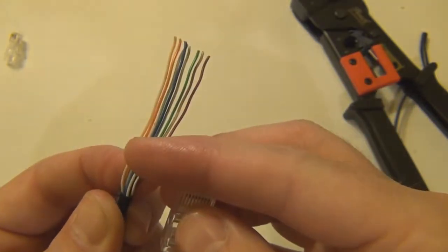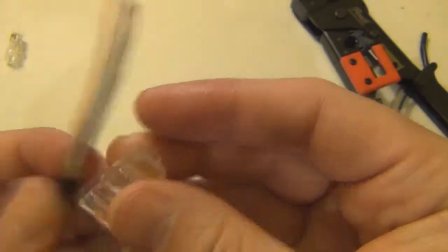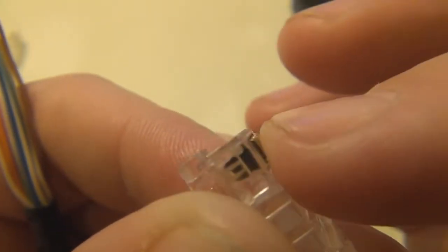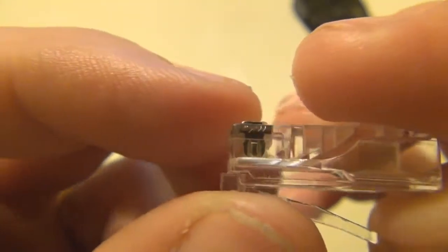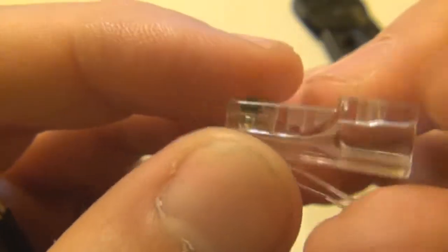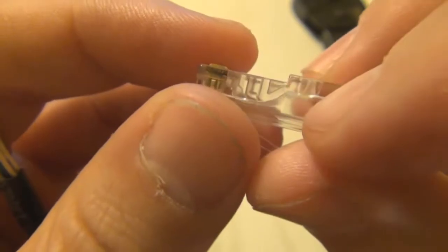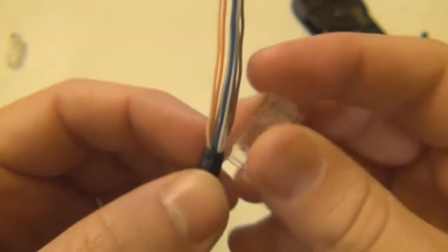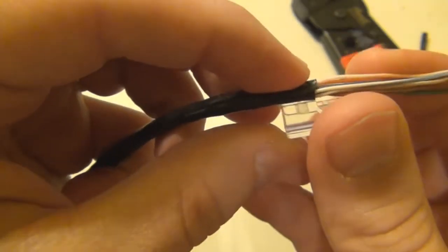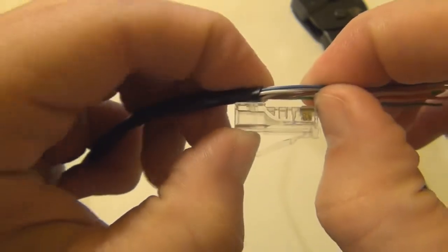Normally you only need about 3/4 of an inch or so of cable to show, because as our cable crimps, you'll see these little metal connectors with little spikes on them will be forced down onto the cable, penetrating the shield and going into the copper. Also, back here, there's a tab that gets pushed down as well, which ends up grabbing the skin of the cable. So you don't want to cut back too far, and you don't want to keep it too long. So you want to line it up to where roughly how much you need to cut, and like I said, it's roughly about 3/4 of an inch.